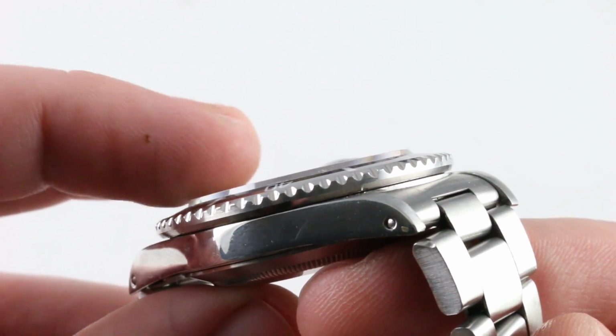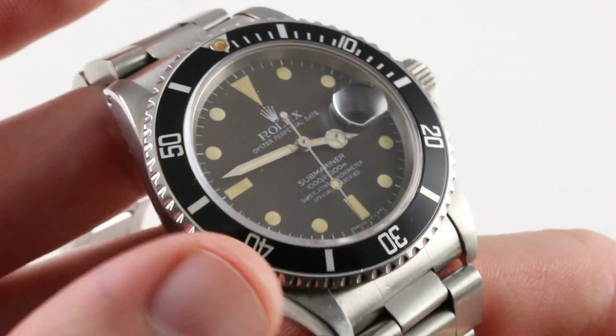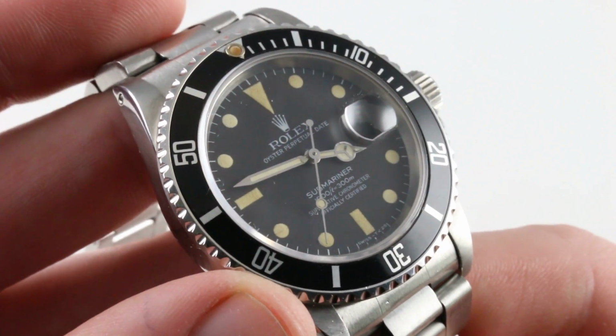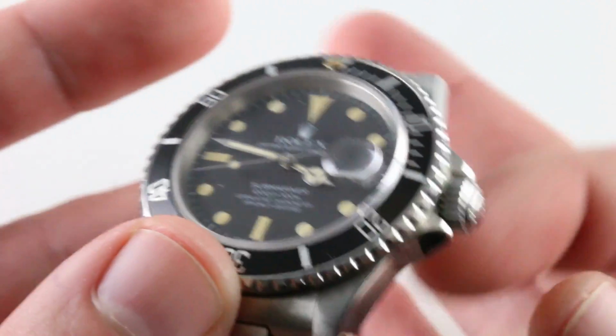You can see that the sapphire is lower than the previous plexiglass, so it thins the watch out and makes it a bit more appropriate as a dress timepiece. More and more, we're seeing vintage timepieces appropriated as dress or formal occasion watches, and you can see this watch has a classical elegance that some might say is missing in contemporary Rolex products.